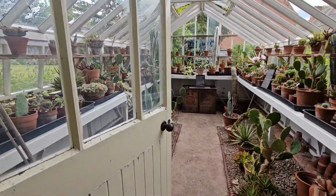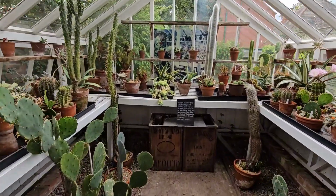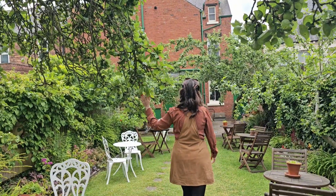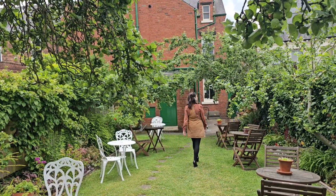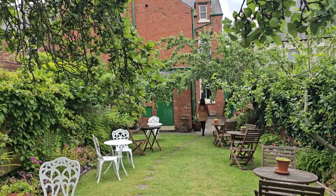An absolute haven of cacti, and the ones that you can purchase have actually been grown here, so it's kind of like you're taking a piece of the family home with you. We ended up calling our cacti William and Walter, and after a quick pot of tea, I reflected on the incredibly extraordinary and incredibly ordinary life of this family. And although they are long since gone, I was so privileged to see a glimpse into their lives and so proud of the National Trust for preserving this piece of history.